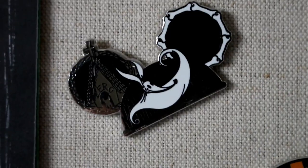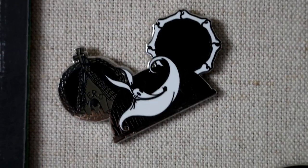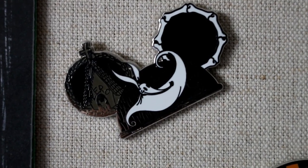Then one John and I just opened, and I was so excited, was this Zero pin. And Zero is my favorite character from Nightmare Before Christmas. His one ear is very simplistic with the bones, but the other side has his tombstone, which is his doghouse.